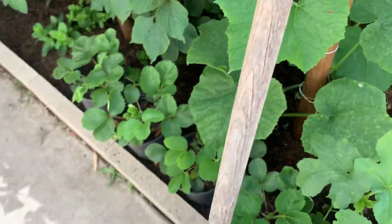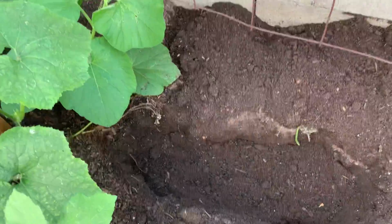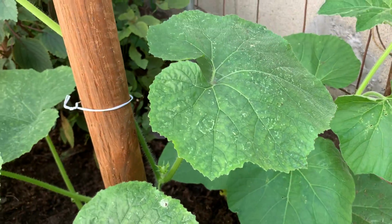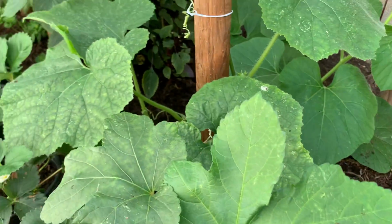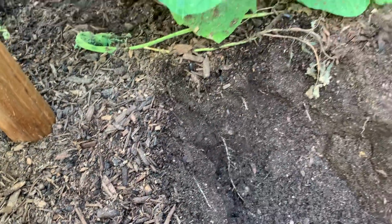So here I have a 5-gallon bucket. Now I dug out some of the worms already, like I said, and I pre-dug a hole here next to one of my okra plants, and including some of these other plants here. So I dug a little trench here, and as you can see, actually some of the roots from the plants are coming there.